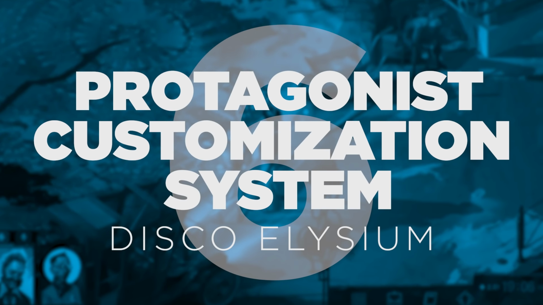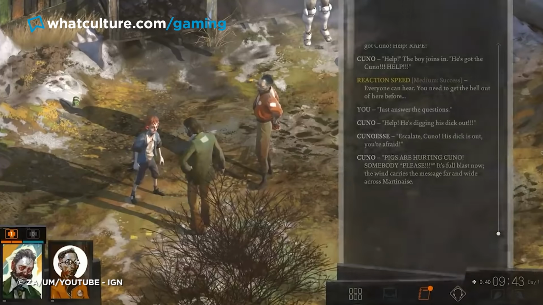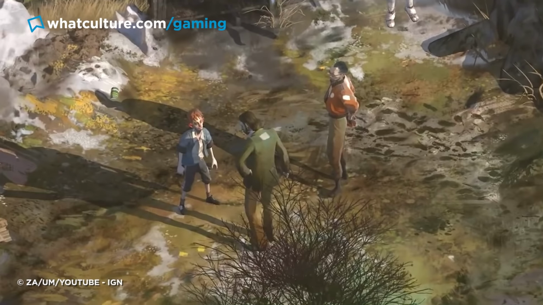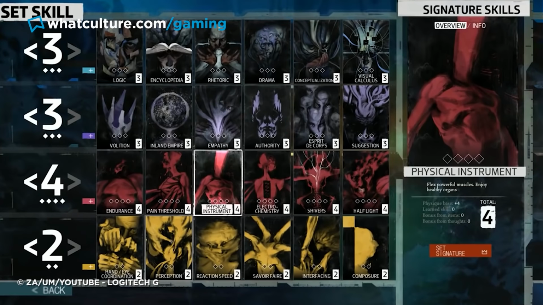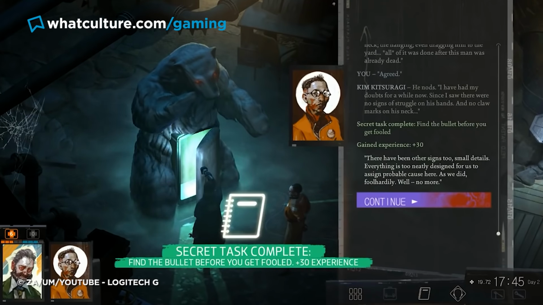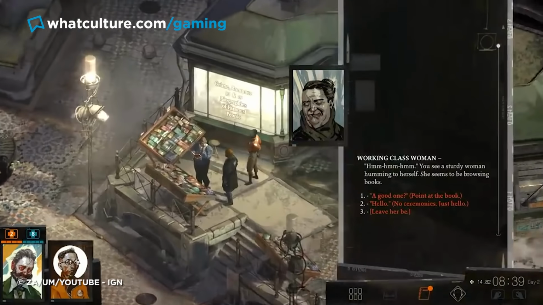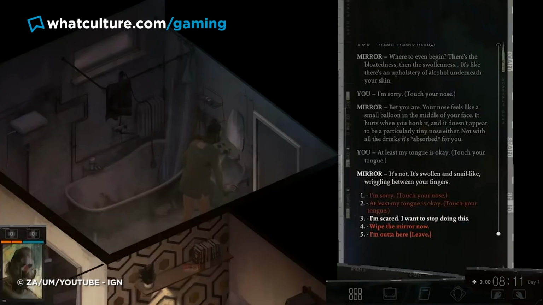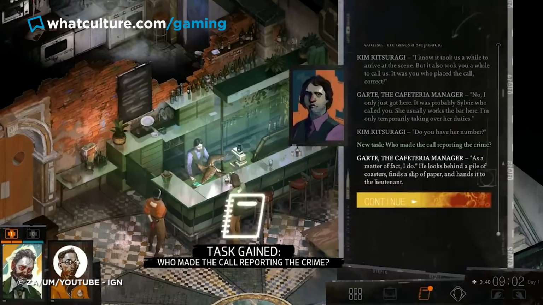Protagonist customization system, Disco Elysium. Something that certain RPGs do really well is letting you level your skills by actually doing the things those skills are related to. Want to get better at alteration spells? Do alteration spells. Want to up your one-handed skill? Engage in combat with a one-handed weapon. Enter Disco Elysium, where your protagonist's personality is defined by the way you interact with others and the morals and thoughts you choose to internalize.